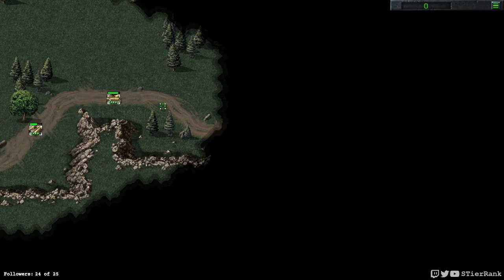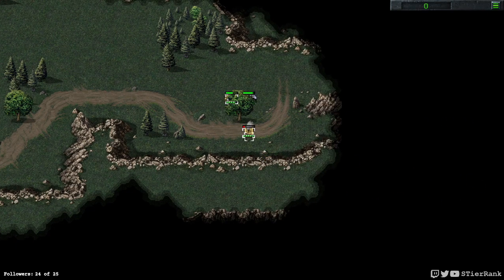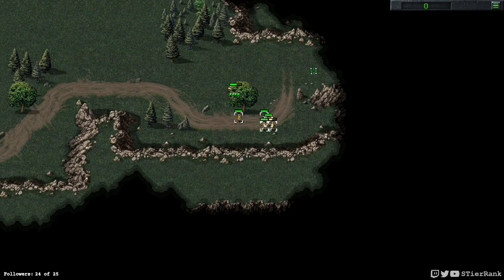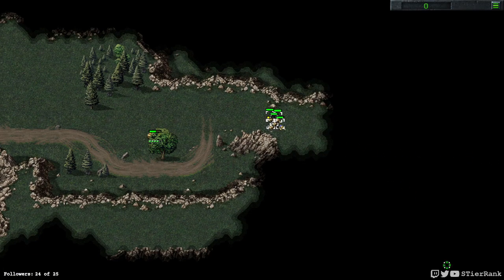Unit report. Oh, looks like he won't unload if they're under attack. Interesting. I can't even tell what this is. Unit lost.